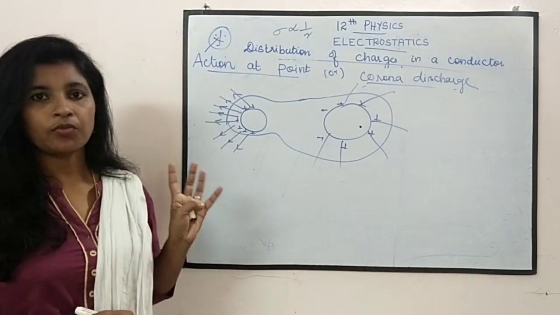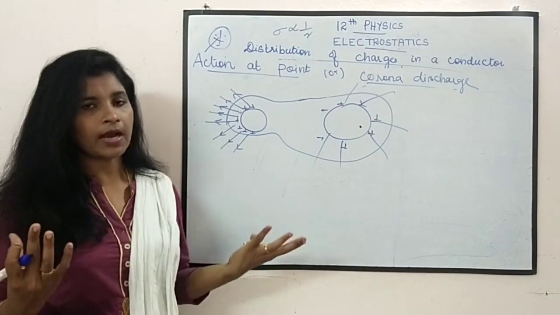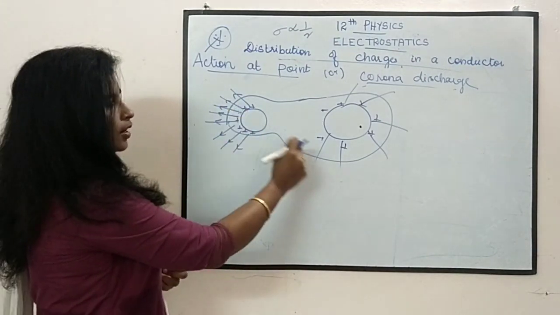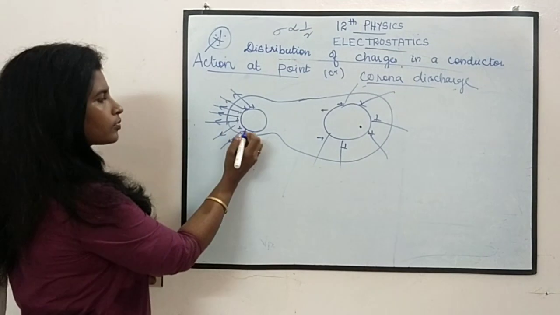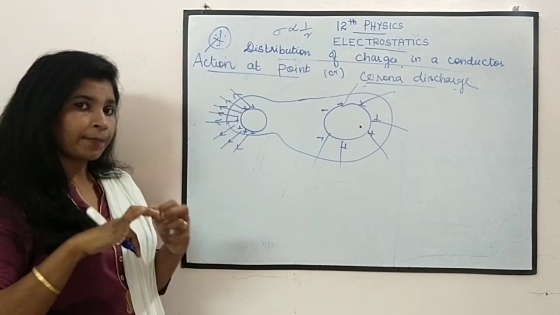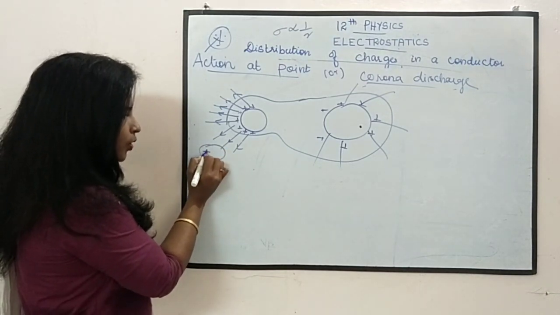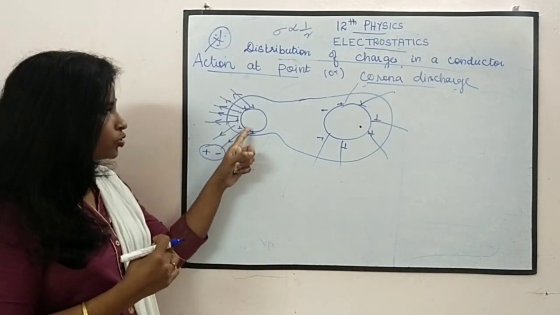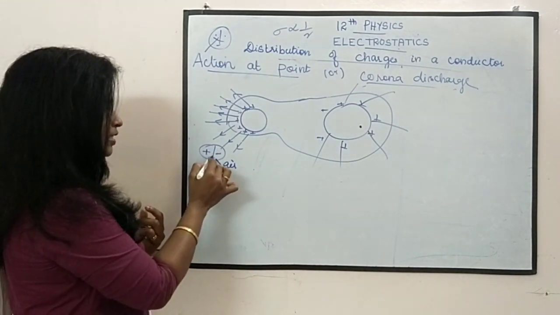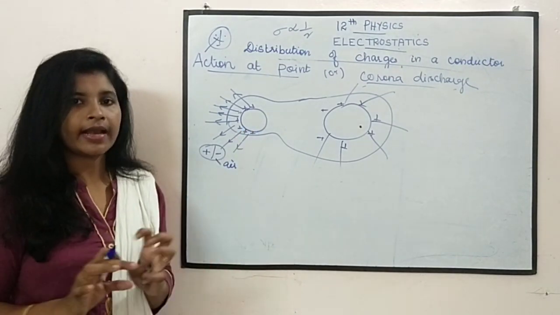What happens here is, let us consider this conductor is positively charged. You can imagine about a negative conductor also. This argument is good for that negative conductor also. So it is positively charged, so what happens? It will ionize the air molecules. This is an air molecule. It will ionize the air molecules, that means it will separate the positive ions and negative ions. That's ionization. It will ionize the nearby air molecules.